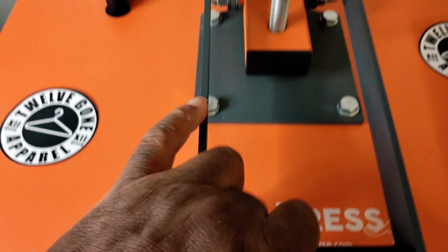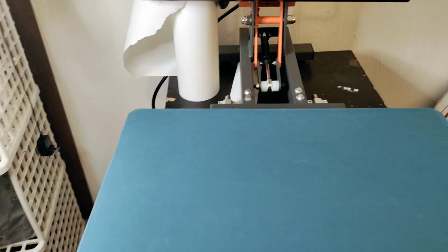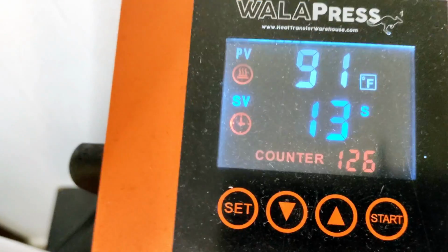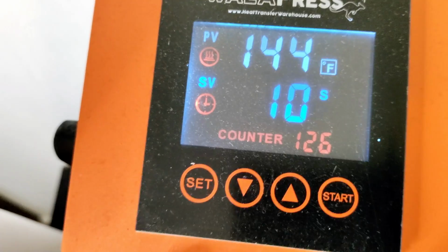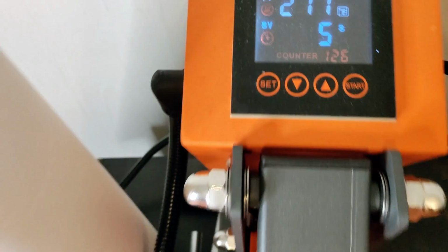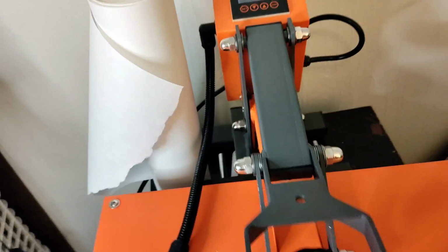The Walapress 16x20 manual drawer. Slide out drawer. Digital display. Counter. Change your temp, everything. It's very sturdy. Platen heats up evenly. I've had no issues with that. Got the little handle on the drawer.